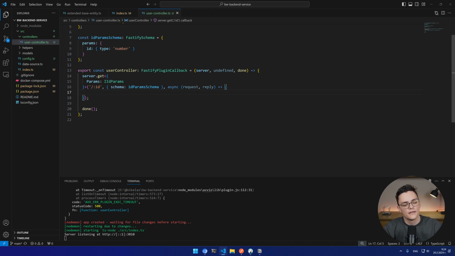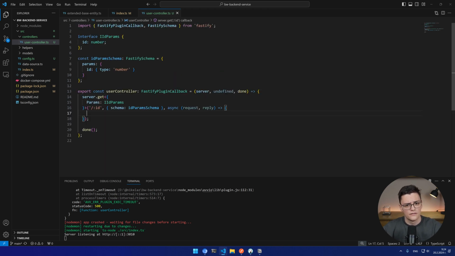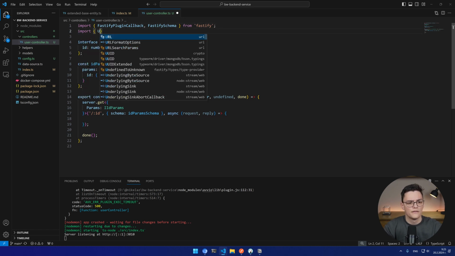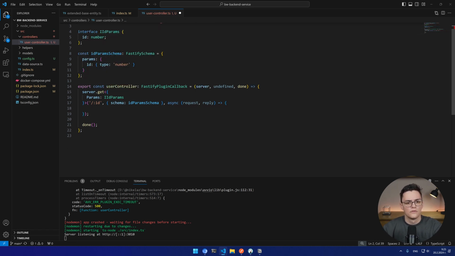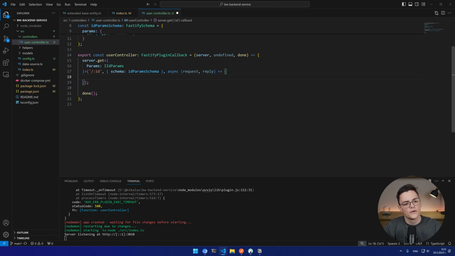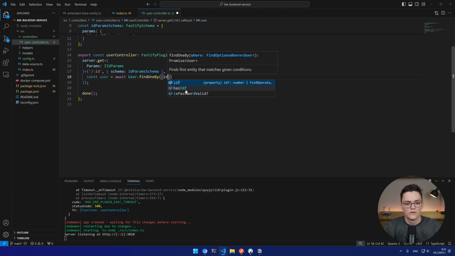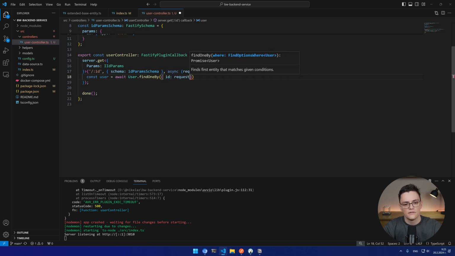Now I can work, as I said, on the get method body. I need user, so I'll import that, the user model. All right, and here we're looking for one user. So I will find one by, and I'll specify the ID.